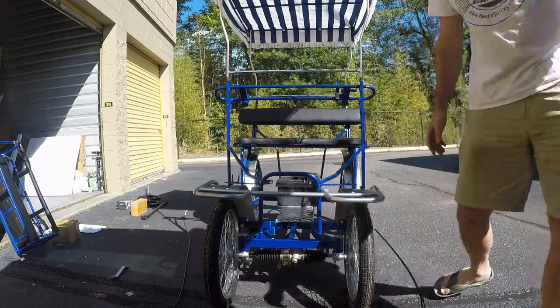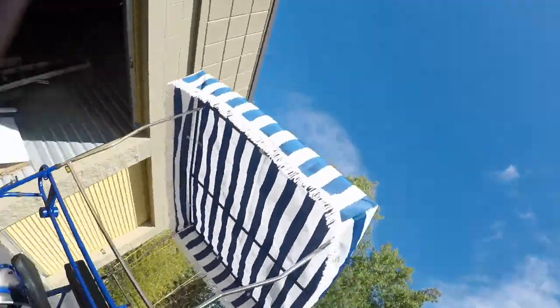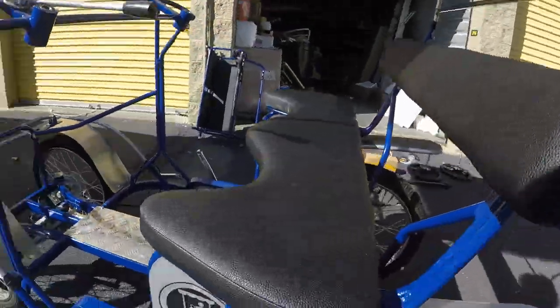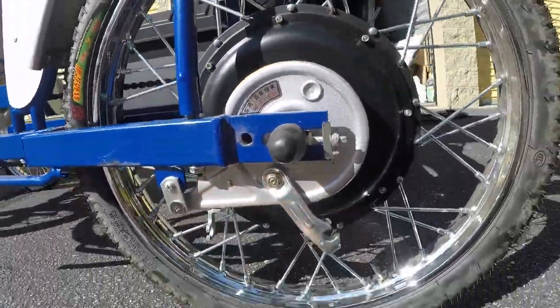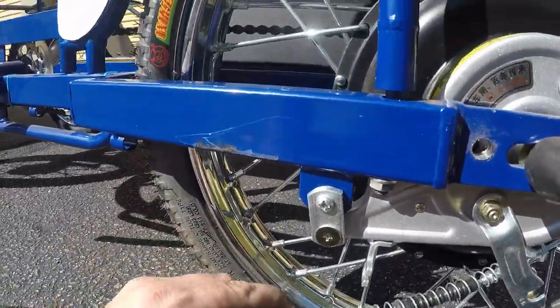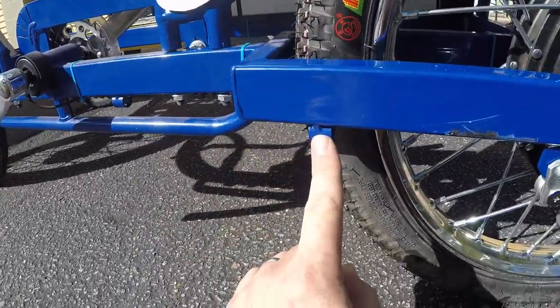And let's grab the camera here to show what we're going to do. This one is an electric pedal assist, so this will look slightly different. This is your electric pedal assist. This is going to fit right into here. We're going to start right here on this thread.